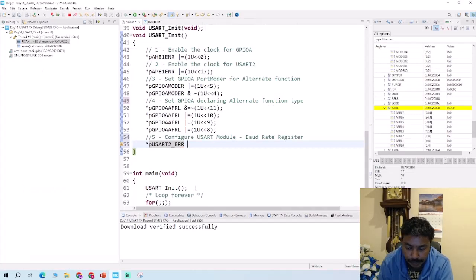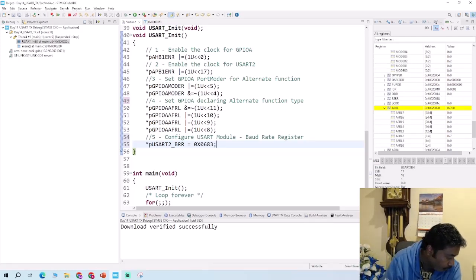So all you have to do is 0x0683, and this will put the baud rate value into this register. I'm going step by step, so in case I miss something, I will let you know.